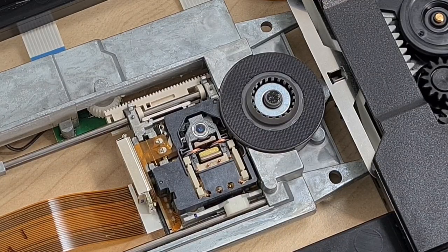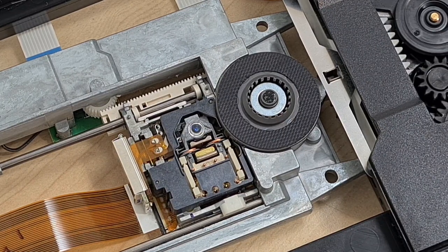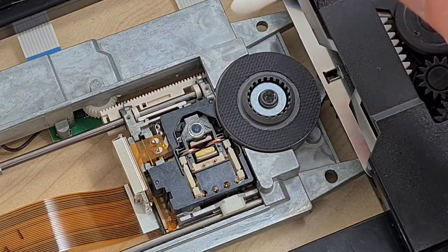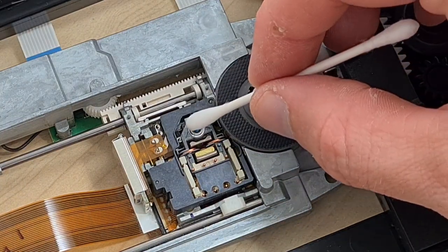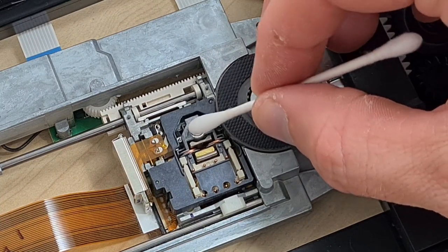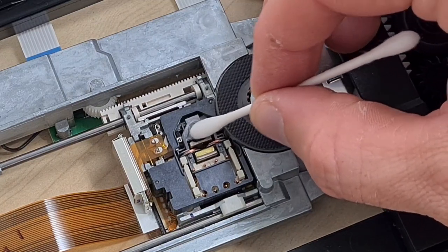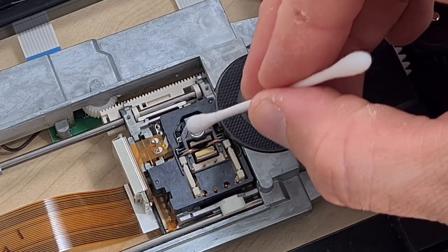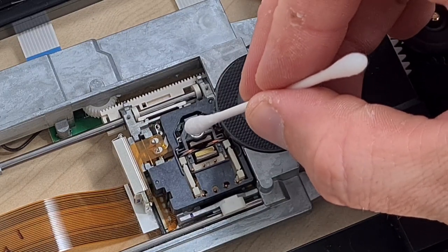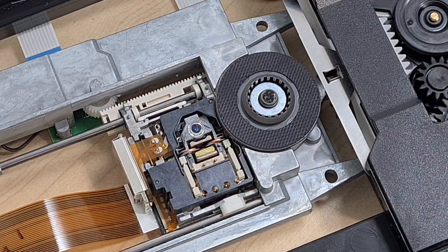All dusted and clean for transport one. I've removed old grease from the rails, blown everything out, and given it a clean as best I could — best done outside in the fresh air otherwise it all just goes round and back onto it. I haven't touched the laser yet. I've got a cotton bud with some IPA on it and I'm going to give it a very gentle clean — as you can see it moves around when you clean it, so really, really gentle.